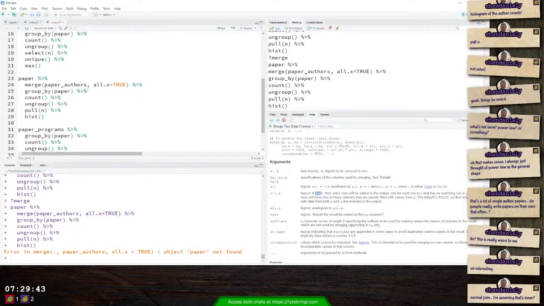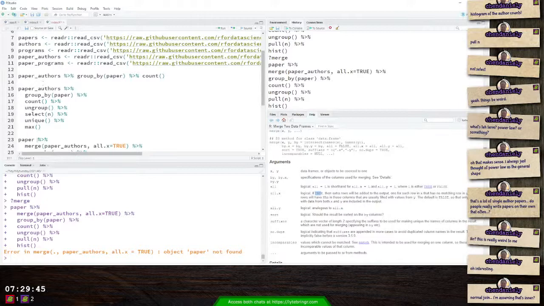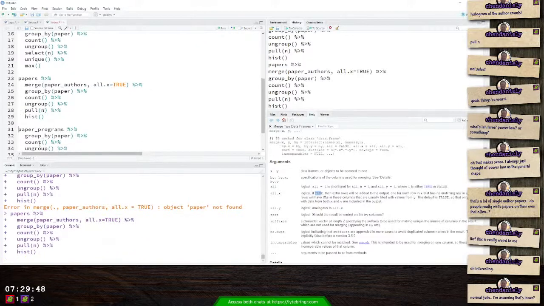See if that works. Object paper not found because it's papers. Papers, please.